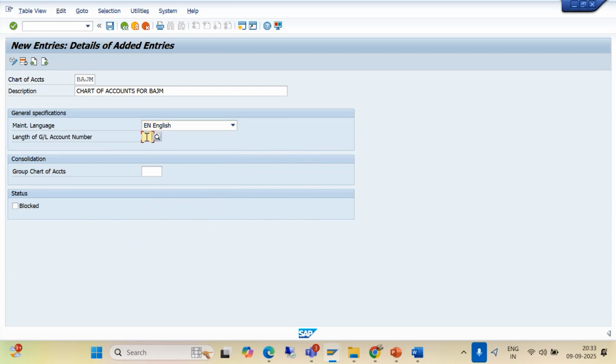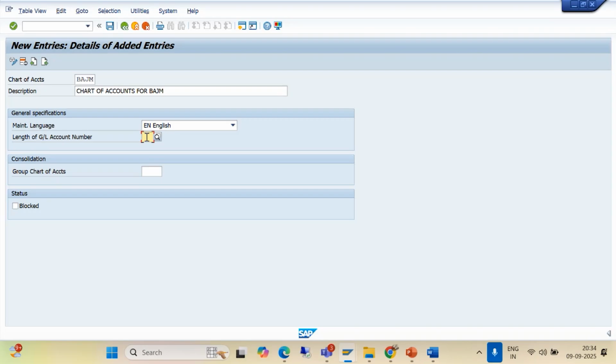The GL account you have to create first. Next step, when we are going to create the GL, what will be the length? The maximum length given by SAP is 10 digits. So I will give a four digit number. What will be the 4 digit number? 1000, 2000, 3000, or like 1111, 2222, you can take it, correct? 4 digits have been taken as the GL account. When we create a GL account, at that time we have to give the 4 digit number only. Understood? This is the meaning.